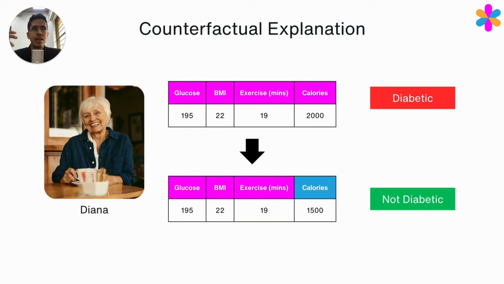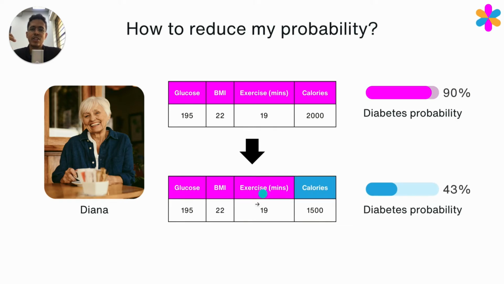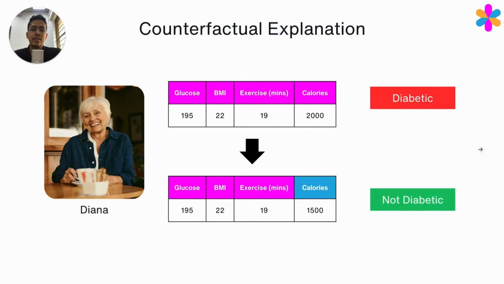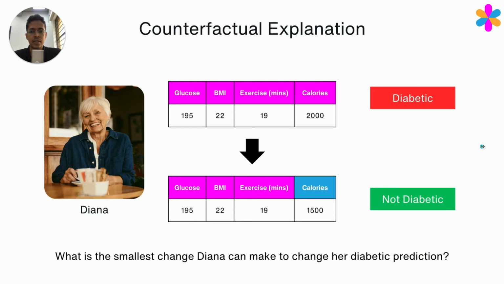So this is where the ML model is actually becoming helpful, right? Because it's not just helpful. I mean, it is great if the model can predict her diabetes probability depending on her parameters, her feature values. But what is even more useful is to tell her actionable items, things that she can take decisions upon. So that is the utility of counterfactual explanations.